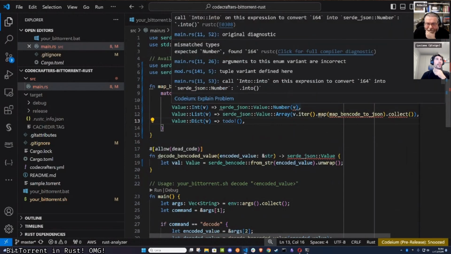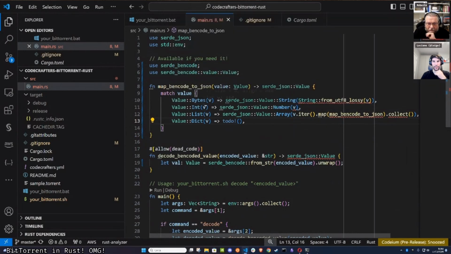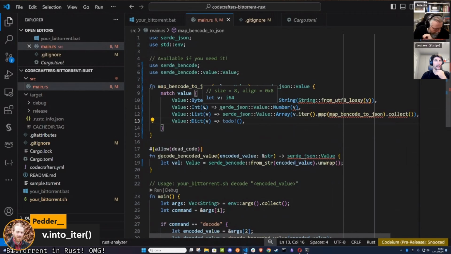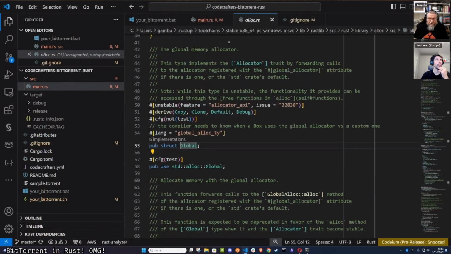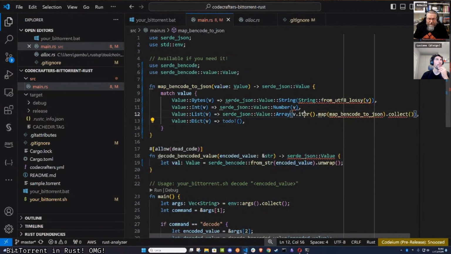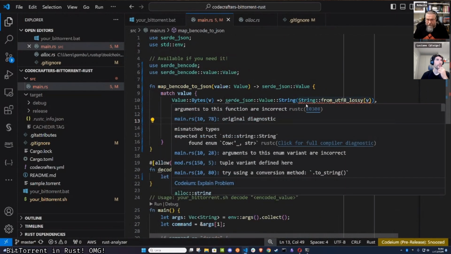V. Oh, I see. Okay, so Pedder was already suggesting that you could try v into, either probably in the list. Oh, God. What is the error again? The first one. Sorry. No, let's try to fix the first one.